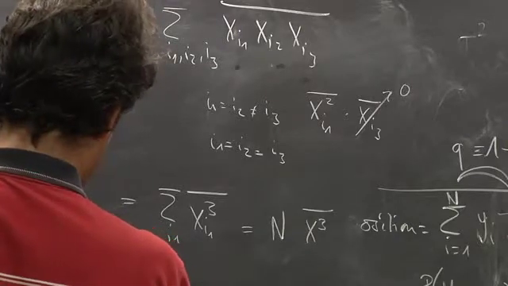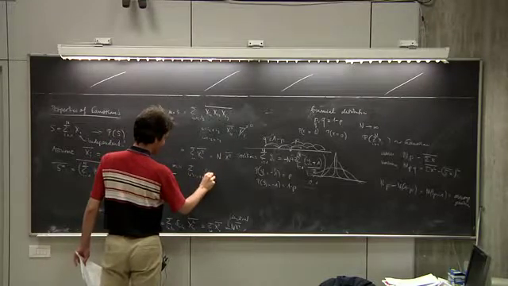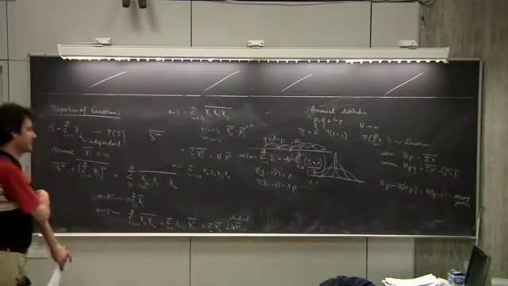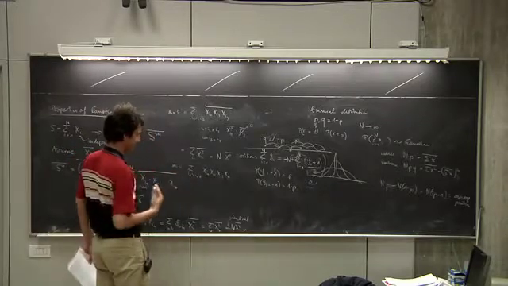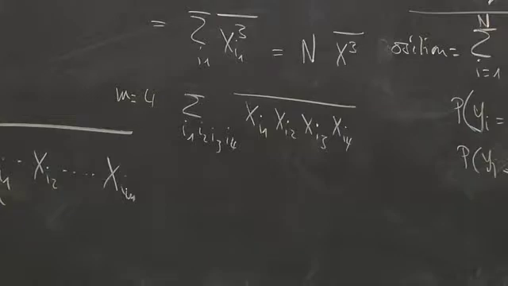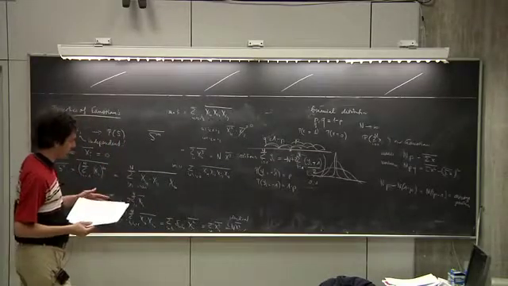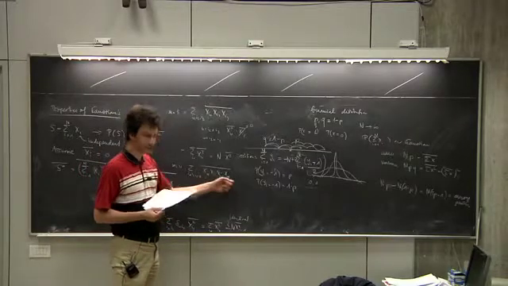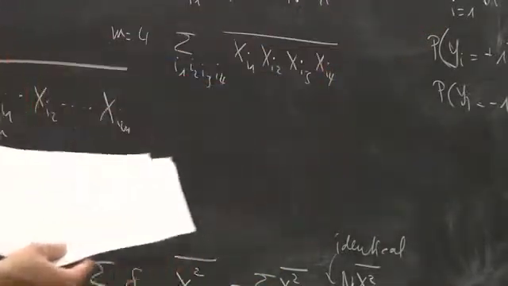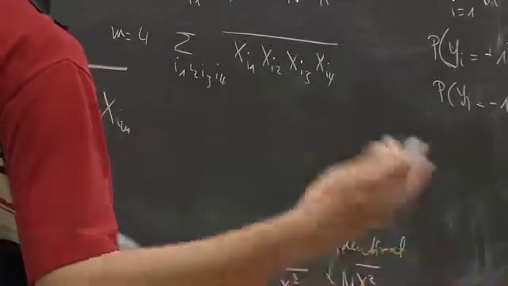Now let's discuss the case m equals 4, and then you will see the pattern. This is a very useful exercise, which I usually give as the first exercise in the graduate diploma, because it gives you a really good feeling of what happens with these sums. If I take an average, let's understand which combinations of indices give you non-zero results. I cannot have an index that is not equal to another one, because then that index can be taken out independently under this product, and it is killed to be 0. So all indices have to come together with other indices and be equal.